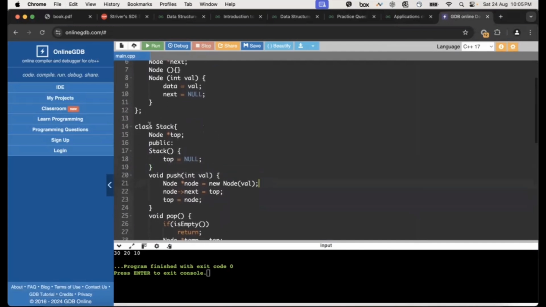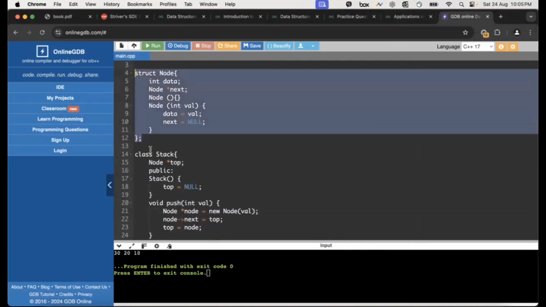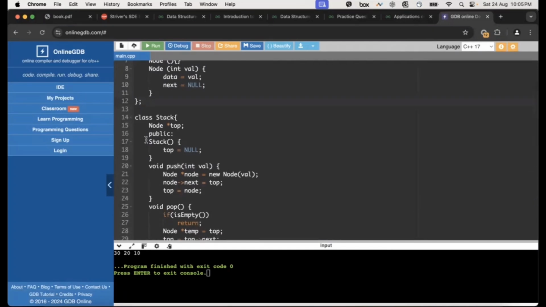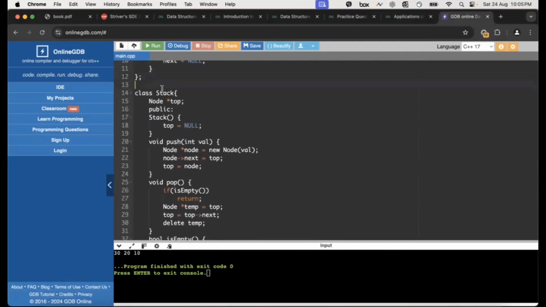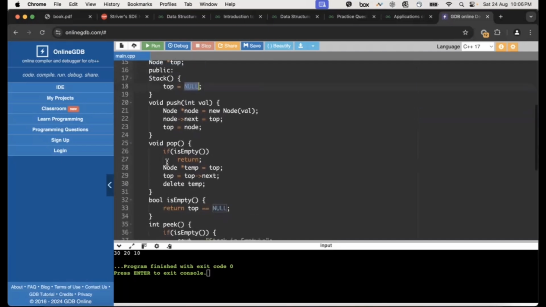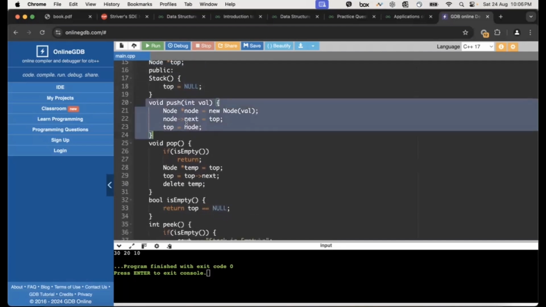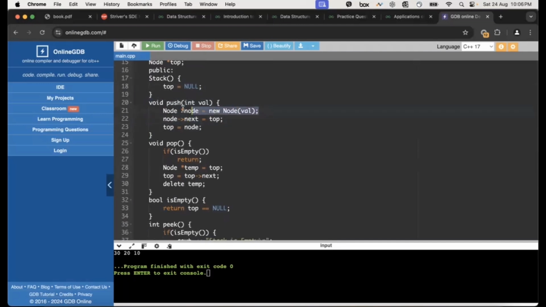We created a struct of a node, and then we created another class for our stack. We defined a new node which is empty on define. We created the push function. In this, we created a new node and we pointed that new node to the top.